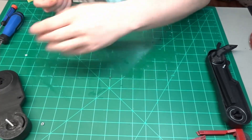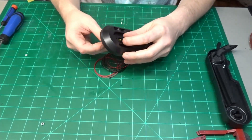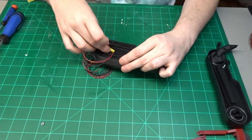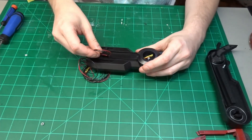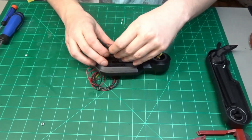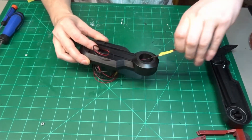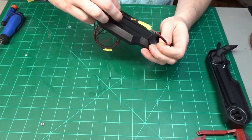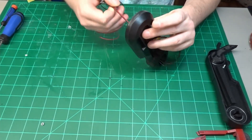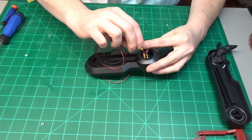Now it's time to add some wiring into the leg. The instructions say to use servo cable, which I would recommend actually doing, but I had a whole bunch of 22 gauge wire on hand so I figured I'd use it instead. I end up cutting three pieces of wire each 36 inches in length — one red and two black — and I marked one of the black ones with a piece of tape so I could tell the difference between the two later on. You'll want to do this for both sets of legs so you'll end up with six wires in the end. There is a hole in the leg that goes into a channel, which when you pop out on the other side will have another channel to run through to go into the lower leg portion. And this here is the second channel that I was talking about.